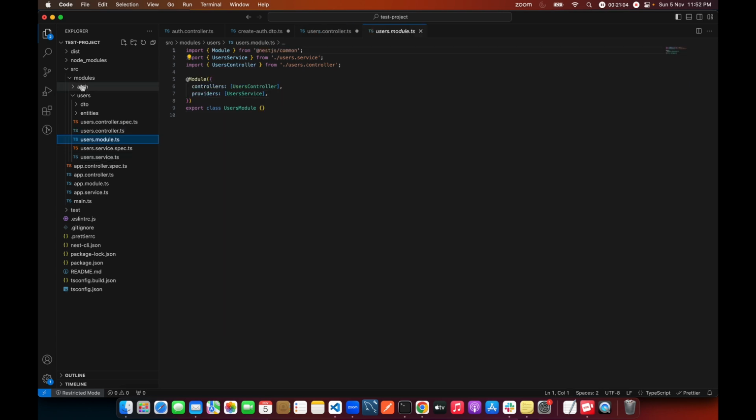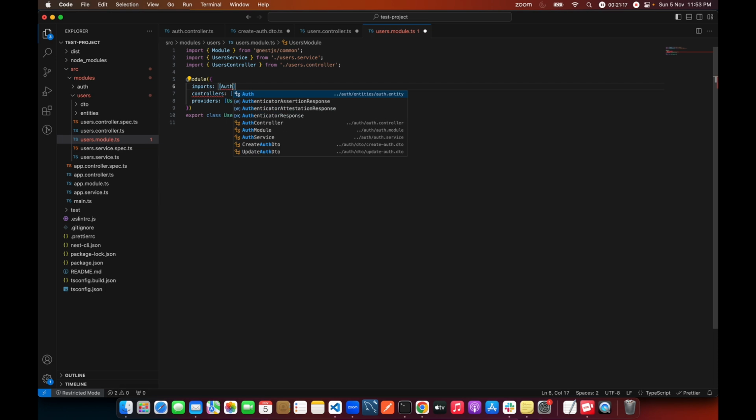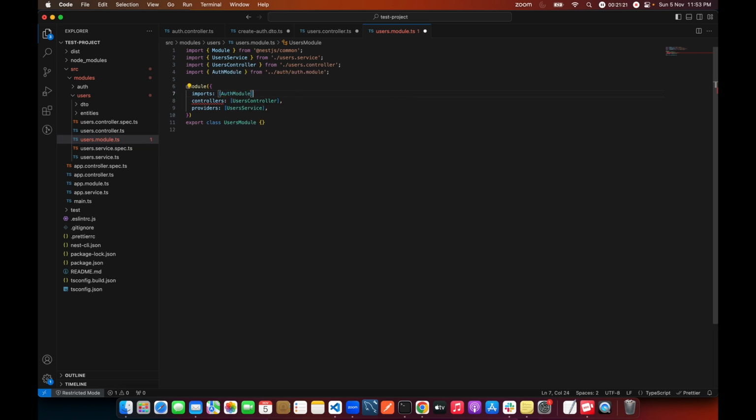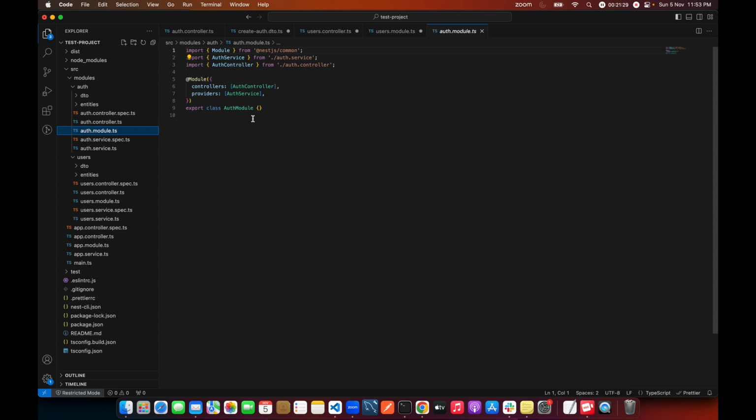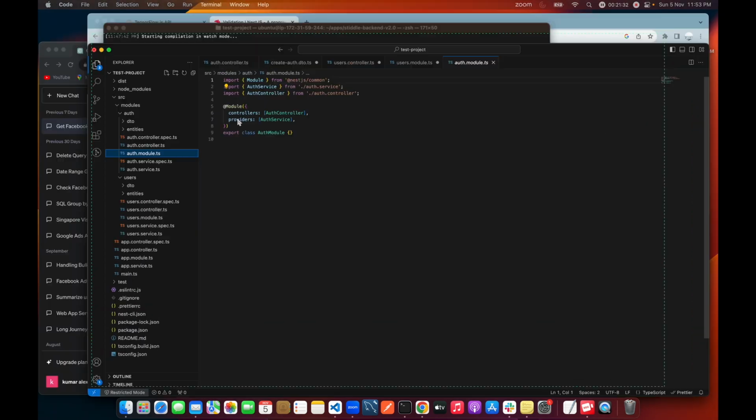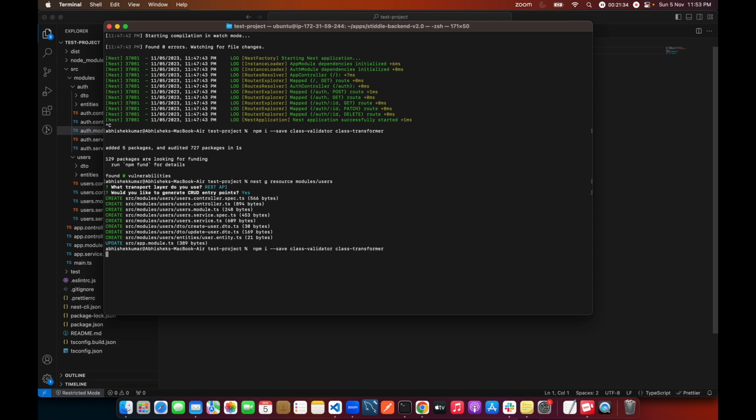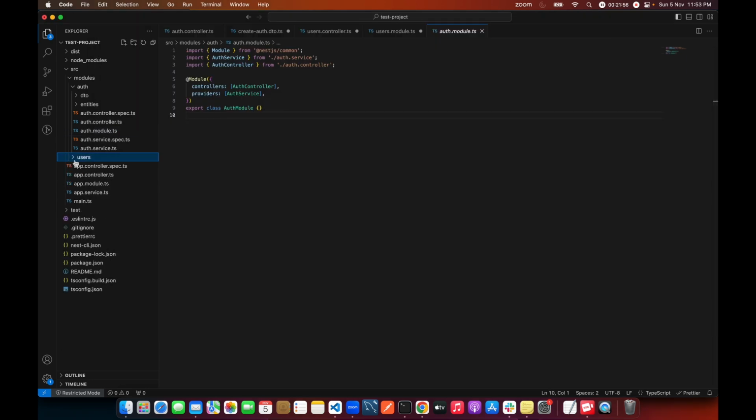So what you have to do, if you are using the auth service, is that your auth service should be included inside your user module over here. You have to do it this way: imports, and inside the imports you have to add the auth module. So your auth module should be included over here and your user module should be included into the auth module. Then your circular dependency problem is going to be solved. Otherwise it will throw you an error when you start the server. I'm not going to make this video longer, so maybe we can start making the API calls in the next video, and then we can discuss more about this one.